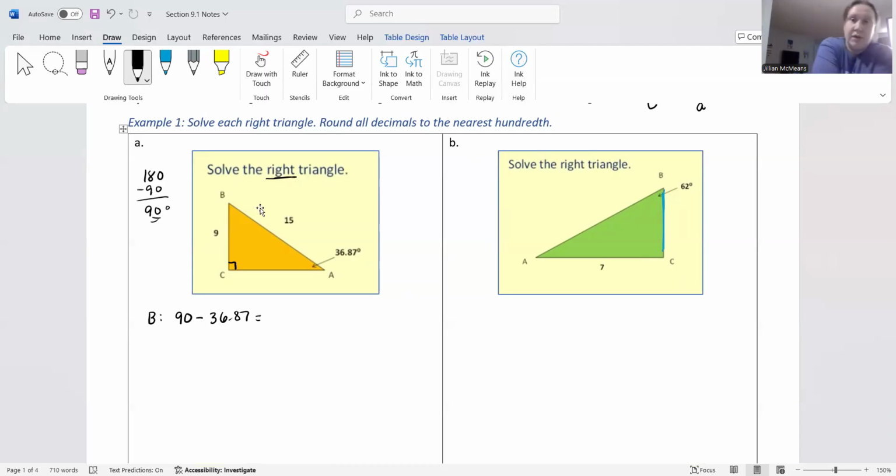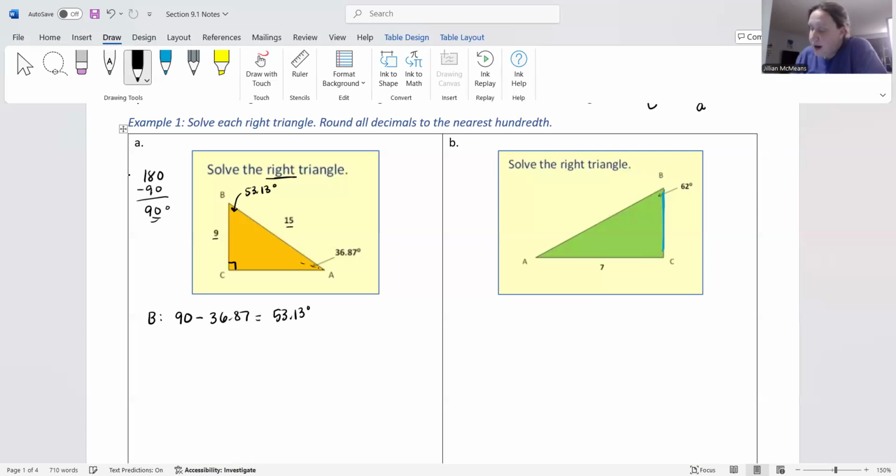If you haven't gotten your calculator out, please do so. I will switch back and forth to my calculator app, but for something easy like this, we'll just trust the system. Get your calculators out. So we have 90 minus 36.87, which is 53.13 degrees. So we know this angle right here is 53.13 degrees. Okay? So that was easy enough. We now have the measure of all three angles in the triangle. And luckily we were given the length of two of the sides of the triangle, but we have to find the third. Okay, so let's do a little labeling here.